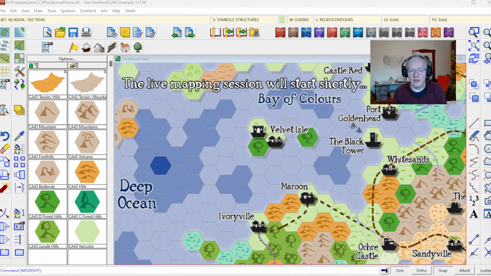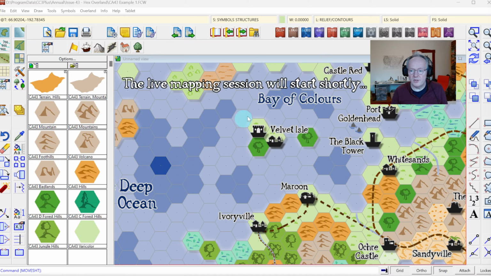Specifically, I'm taking on the first one I think I ever did for Campaign Cartographer quite a few years back, where we set up a system to automate as much as possible in the setting, and we're going to take a look at that. So if you've got any questions during the session, please let us know in the chat, and I'm happy to answer anything, or show something on screen, so we get a little bit of interaction and feedback going.